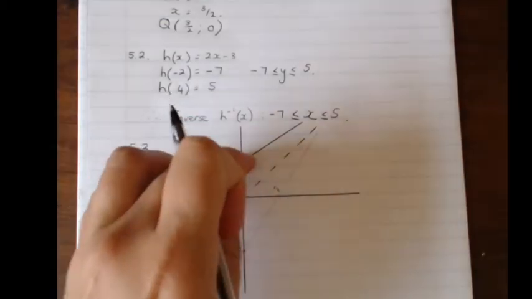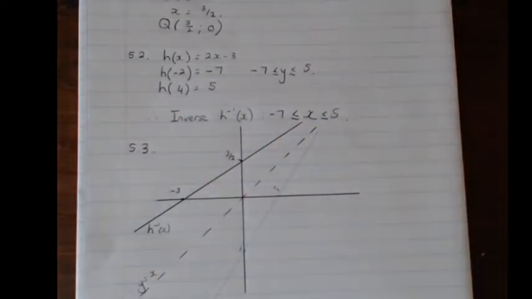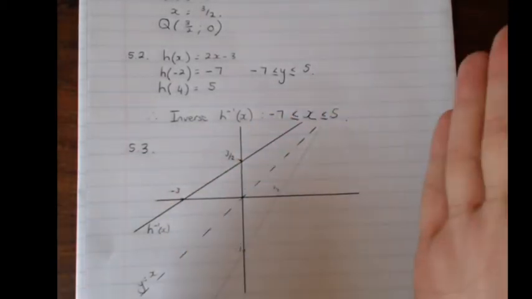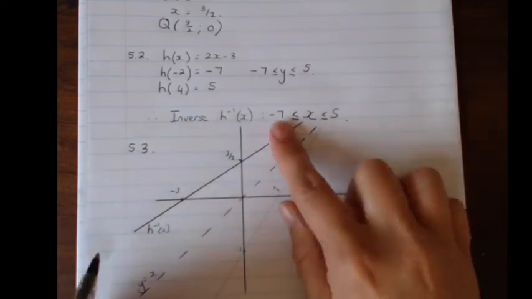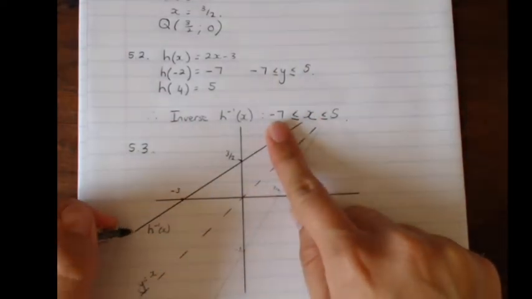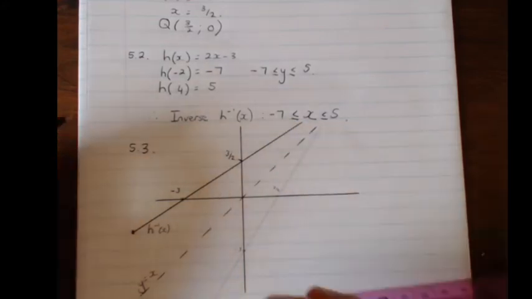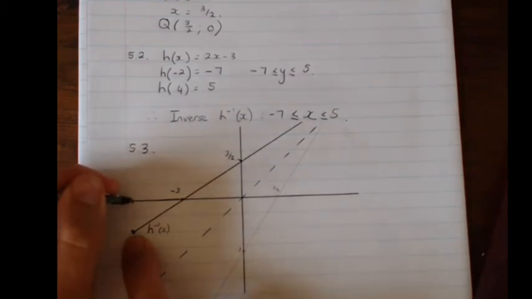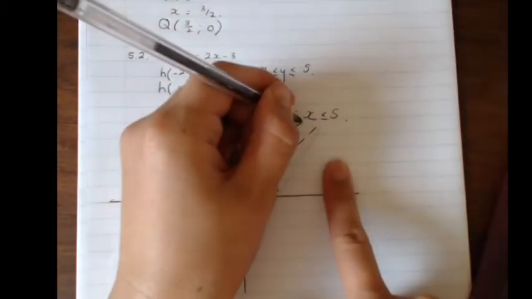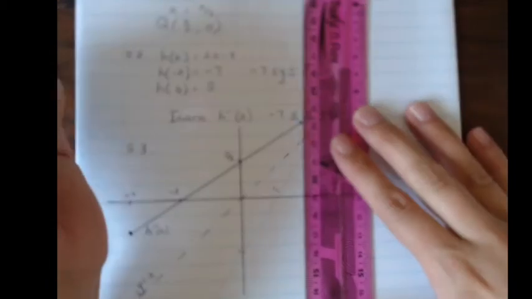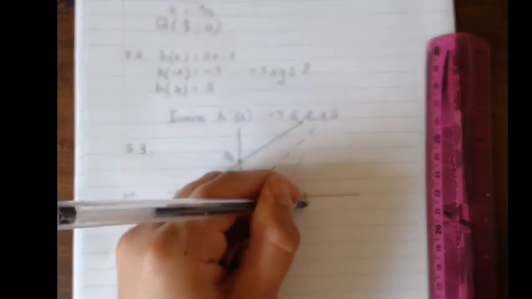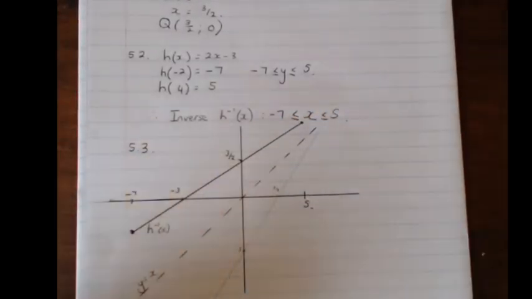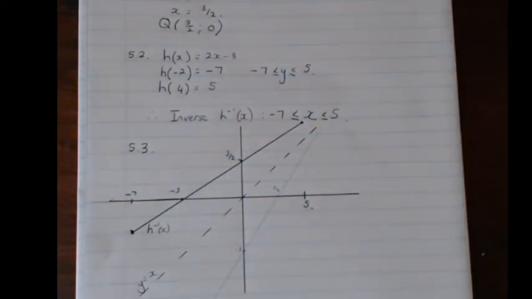So the x-intercept becomes the y-intercept and the y-intercept becomes the x-intercept, and I already know this inverse function should be limited to the domain between -7 and 5. So I'm going to put an endpoint there at -7 and an endpoint there at 5. Let me just extend the x-axis a little bit. All right, limiting the graph to the domain as restricted by the function originally.